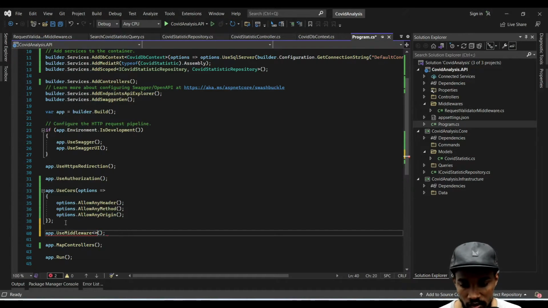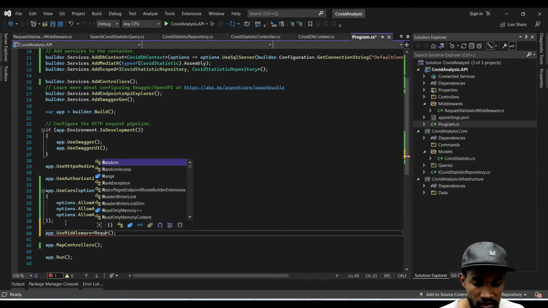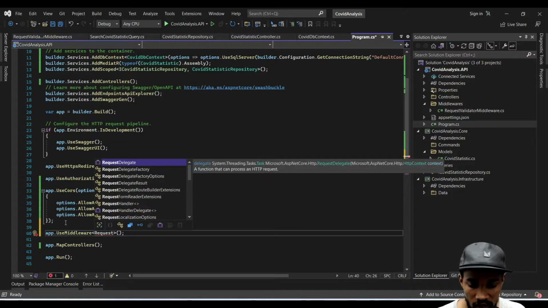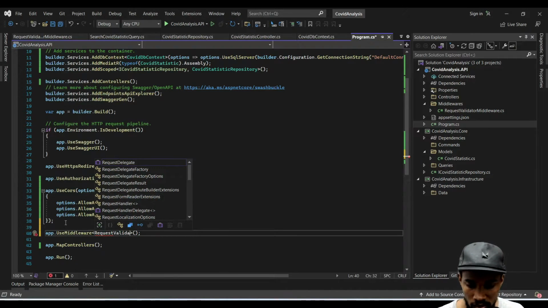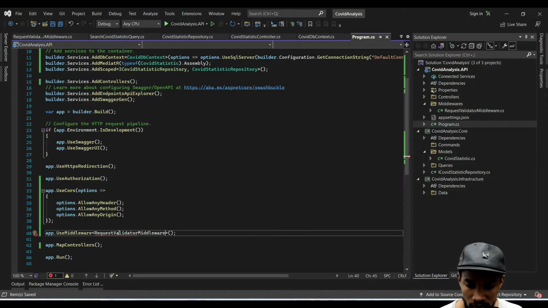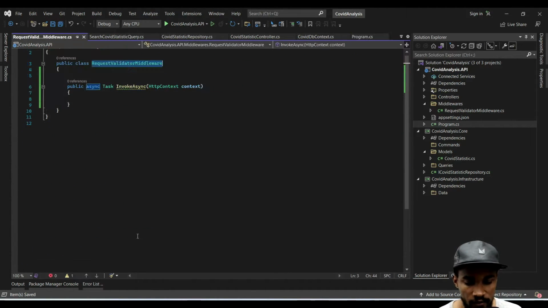It's gonna use our middleware, which is the one that we have just created now, RequestValidatorMiddleware. So we've got that middleware now.